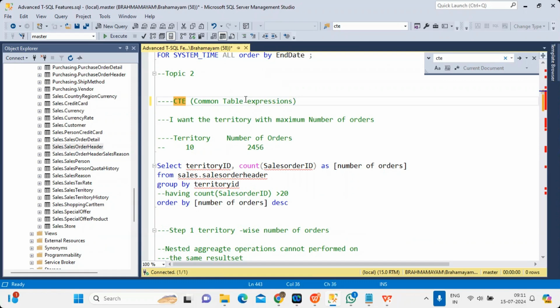We are going to see how these common table expressions help us solve certain problems that we face. So let's take an example. I want the territory with the maximum number of orders. So how do we get this information? What we want is the territory and the number of orders.